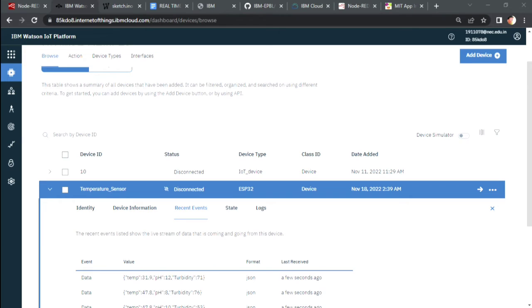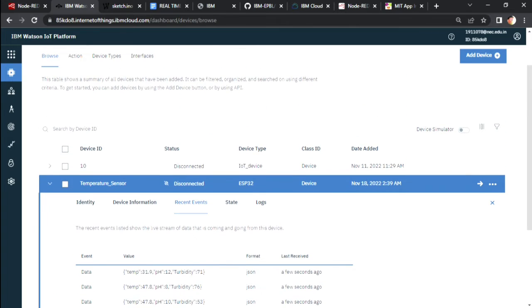If I run that particular code, it will generate this random data. So see, I'm running this. It will generate random data of temperature and pH, and see the message showing connected to the temperature sensor, which is my device in the Watson IoT platform. It is generating a default random value of temperature 27, pH 3, turbidity 8. Now in the Watson IoT platform it will show as connected. Let me check with that value.